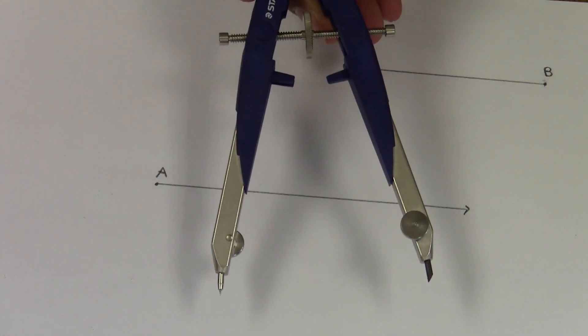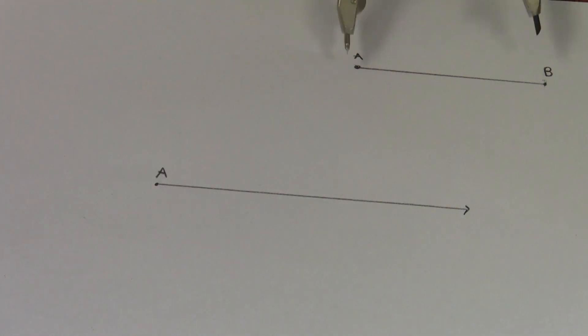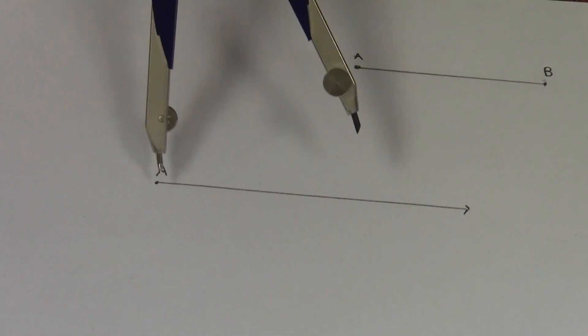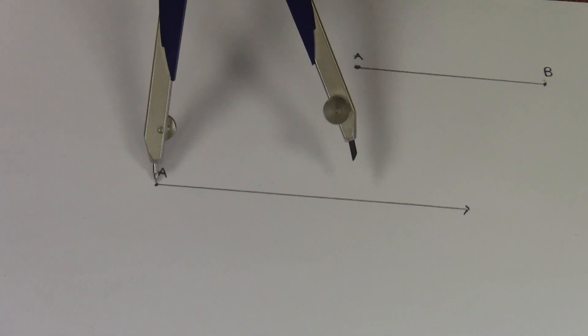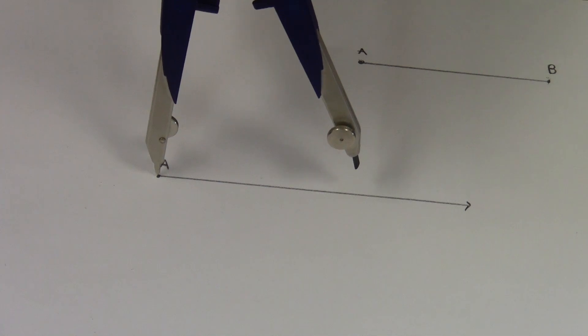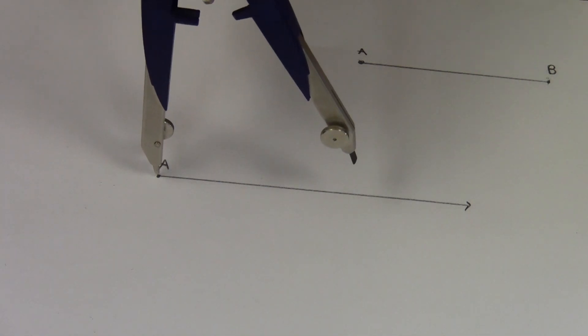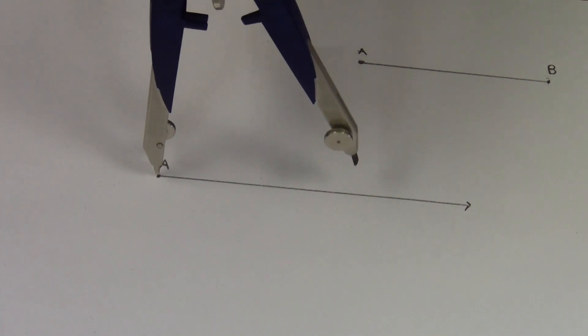Without opening or closing your compass, you're going to, once again, just like you did here - you had your needle on A, so it makes sense to put it on A again. When you use your compass, it's okay to make a hole in your paper. I usually make a little hole in my paper because it anchors it down and I can twist a lot easier.